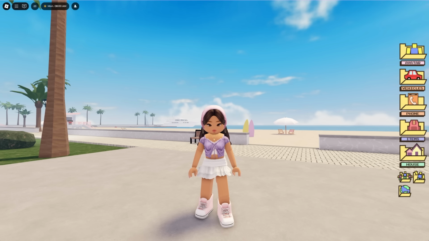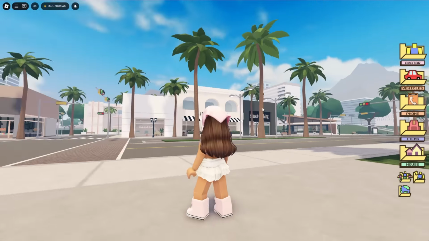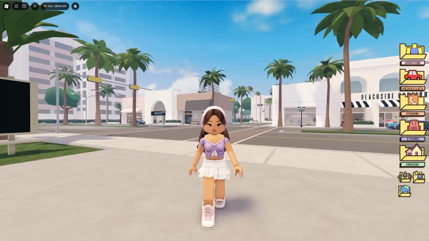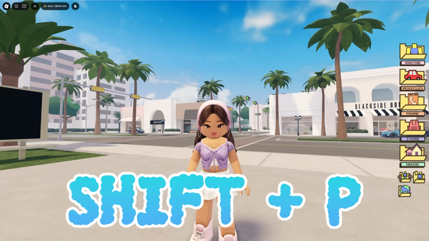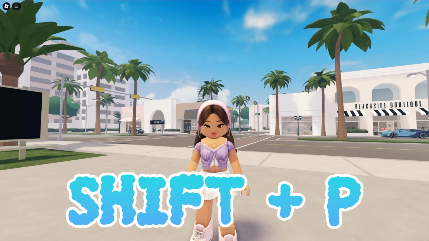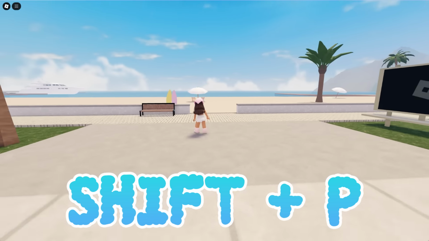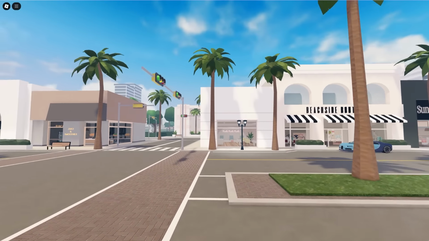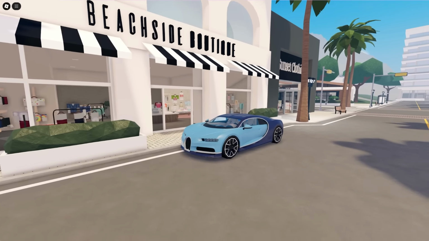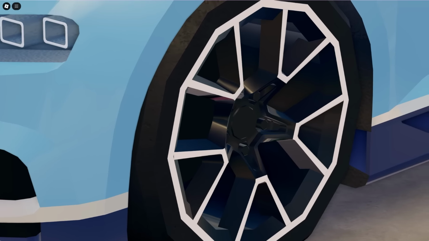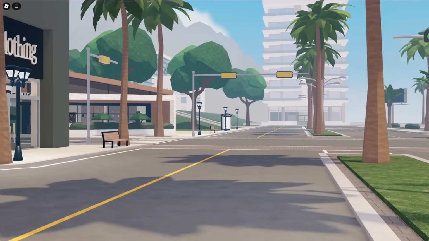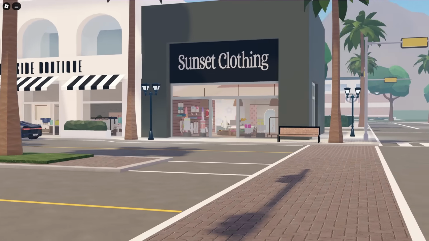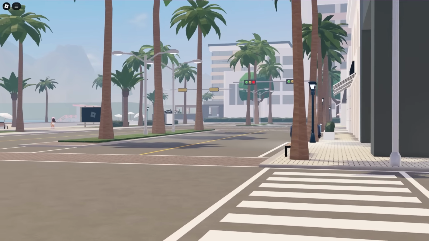But yeah, when you are finally on your private server, as you can see now, this is where you spawn in. But you probably already know that. So the way to use free cam on PC, which is what I use to record, you actually just click Shift and P. And then you can see all the UI goes away and you can actually start flying, which is really cool. So I always use it a lot just to get my shots around Berry Avenue. You can zoom in, you can get really cool detail on here, which is why I like using free cam. And you can even do cool cinematic shots. If you want a shot where you're kind of going around the world like this, just adding a bit more movement.